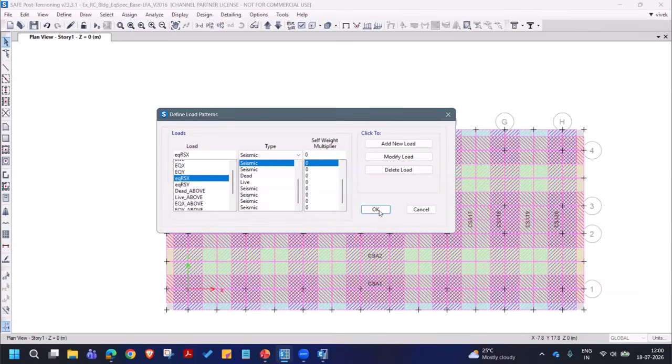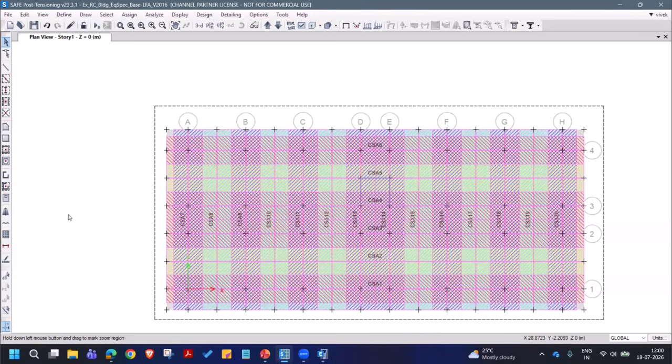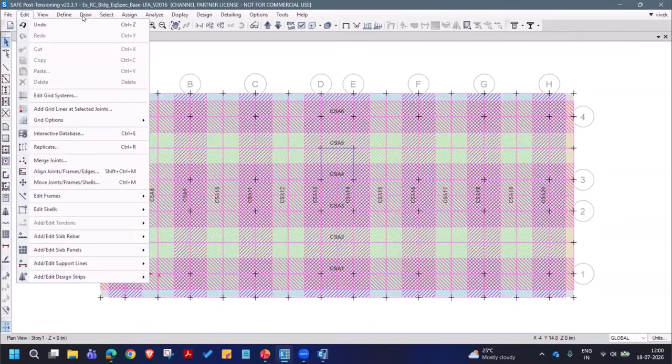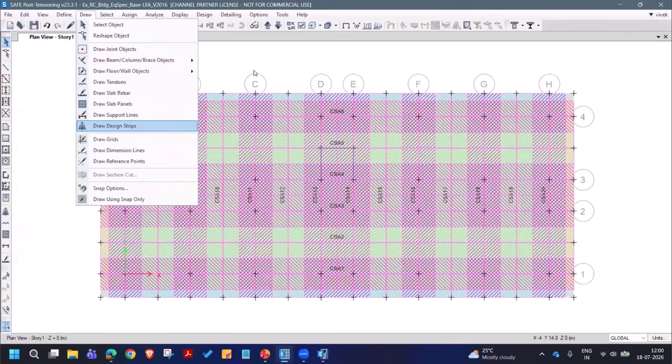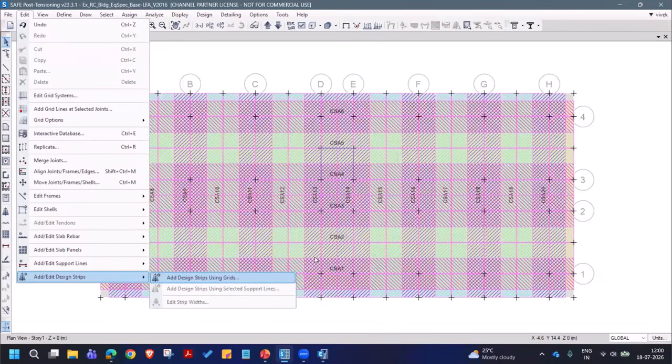All are static. I'm leaving it to you to explore the generation of the strips using the edits, or you can use the draw and draw the strips manually. This is equally spaced, so I can utilize the draw edit design strips, and it has created it for me.